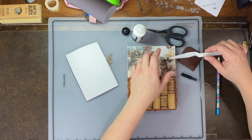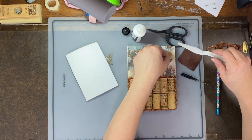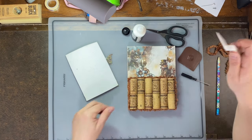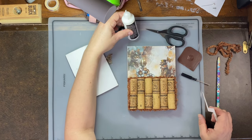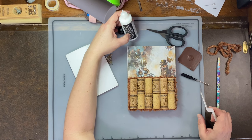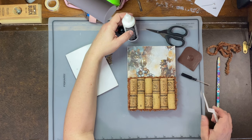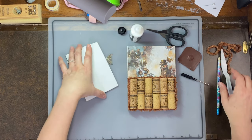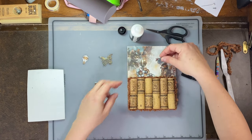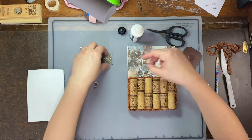I think this is going to hold well for this because this is more what it's made for. I mean, it advertises, what does it say? Gluing, layering, sealing on porous or non-porous surfaces, paper, chipboard, wood, fabric, glass, metal, plastic. Yeah, that's what it's made for. I just find it works better, you know, paper to paper maybe. Yeah, this is going to be good.